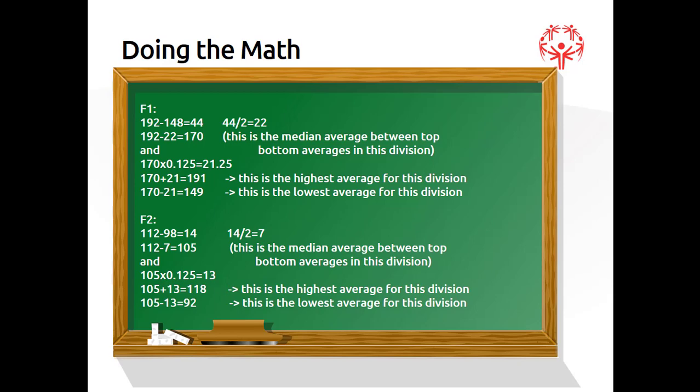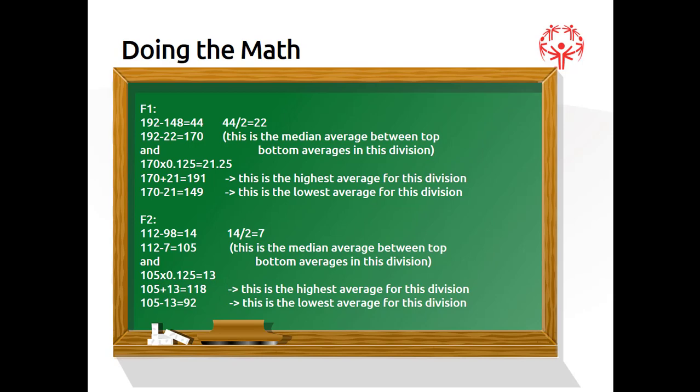We will now illustrate how the 25% performance rate is calculated. It is important to note that in GMS, the 25% performance guide is not calculated starting with the highest or lowest score, but rather by the median. From the example on the previous slide, we will start at the highest average, 192, and work our way down. We notice a natural break after 148, so we will start with that set of numbers.